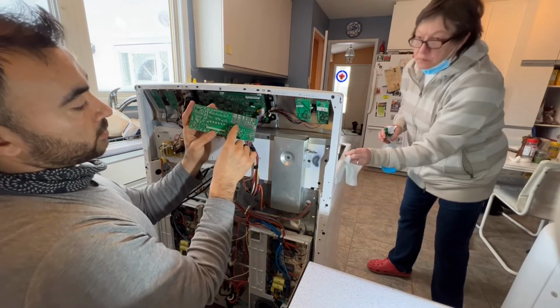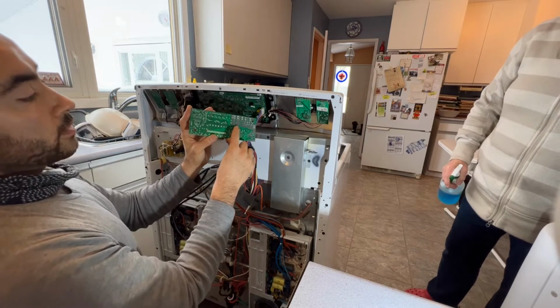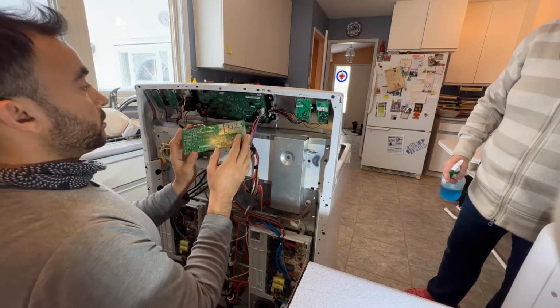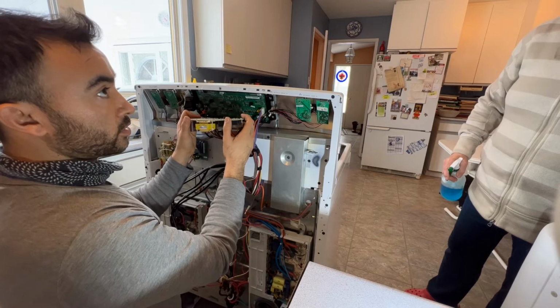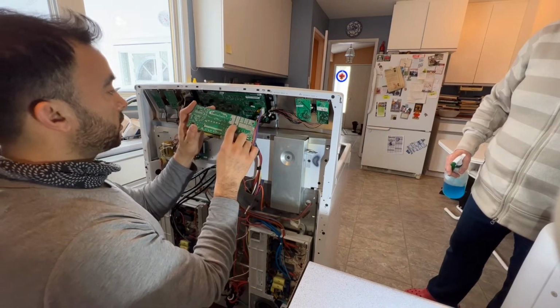You look at that little small burn mark there. That burn mark is the main problem here. Most technicians would recommend replacing the whole control board, but I know how to repair this, so I just have to resolder it back in. It's going to take care of the problem. It's just right there.